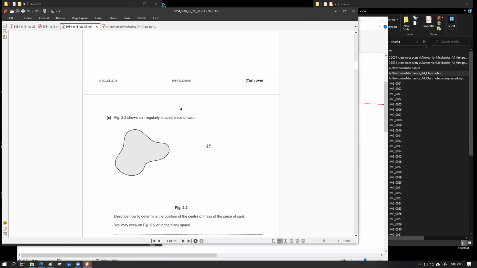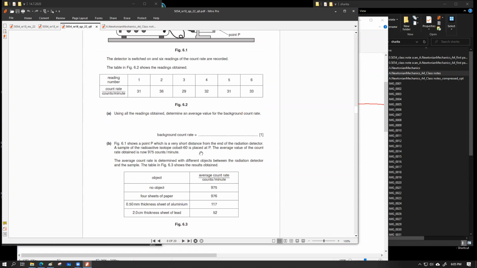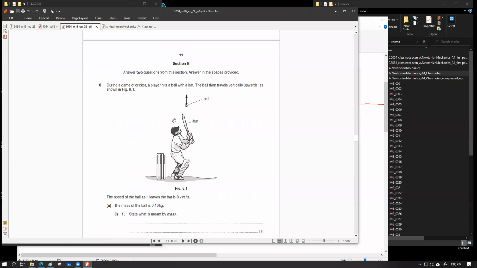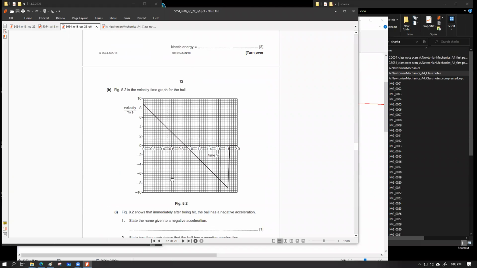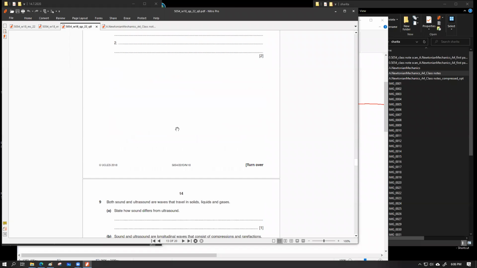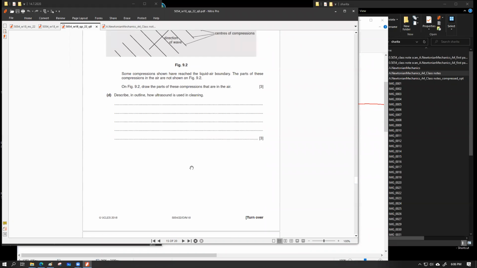You don't have to. Turn over to section B and take some time, 10-15 minutes if you need, to read through all of these questions. Just read through all the questions. You don't have to answer them. Read all the way up to here, then all the way up to here, then all the way up to here. Read the entire section B, only the questions. Don't try to think about the answer. Just read the question.